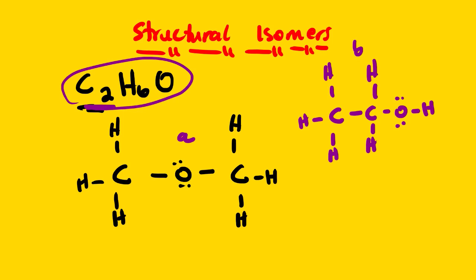That is the structural isomer. So you can clearly see that the connectivity is not the same. This is a dimethyl ether, and then this one is methanol. It's actually ethanol. So you can see that they are not the same when it comes to connectivity, but the molecular formula is the same. Just to quickly review again, let us try to draw the isomers for this.